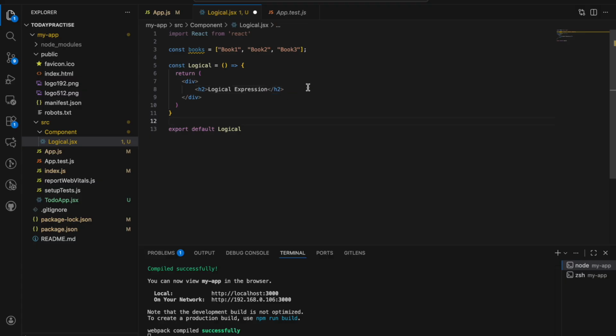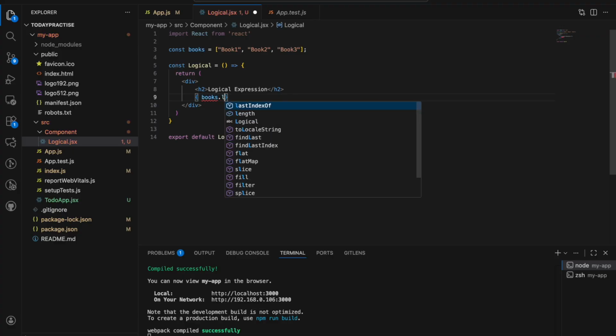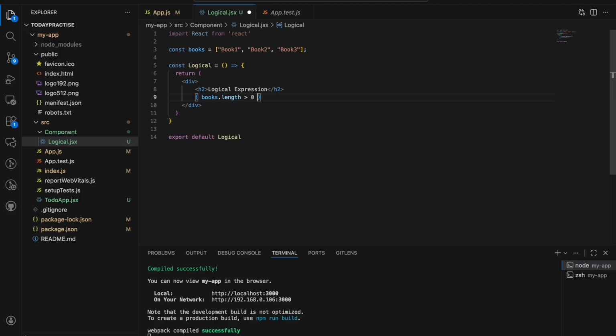Below that, let me open one expression. Inside the expression, check for the length: books dot length greater than 0. If it is more than 0, then we need to introduce the logical AND operator. After that, whatever we are providing, that value will be present if the condition is true.